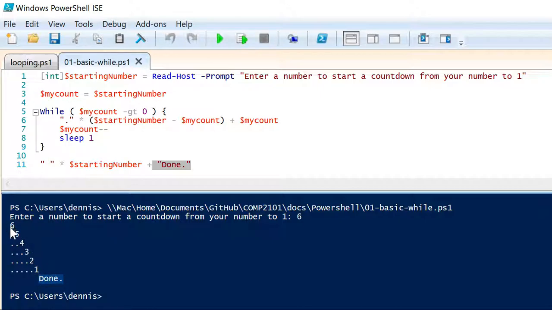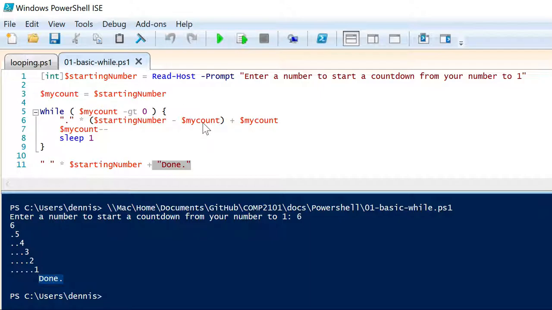Since we want the number of dots to change as we go, we could set up an extra counter for it, but we really don't need one. We can simply display 1 dot for each number in the difference between our starting point and our current position.